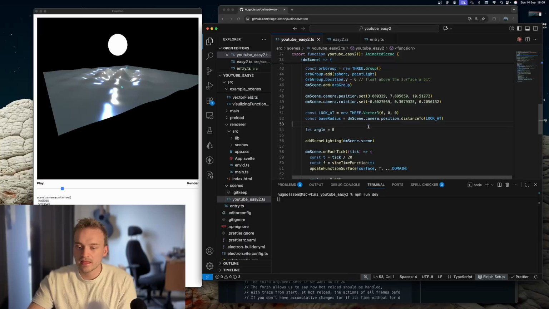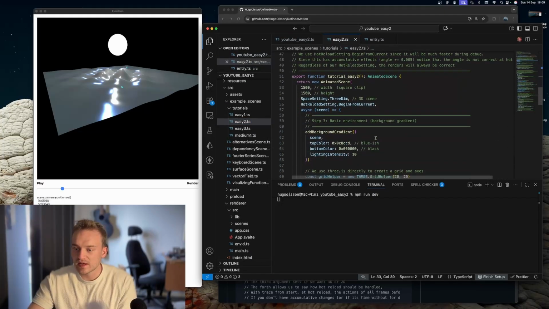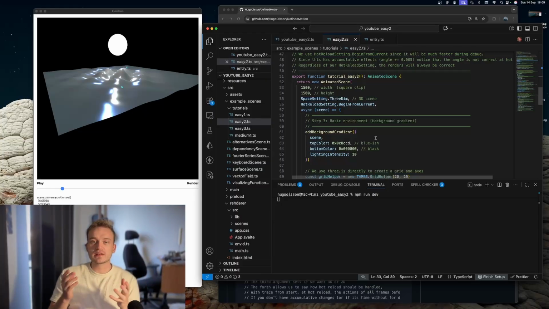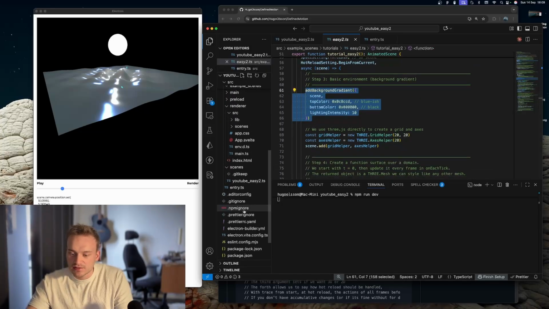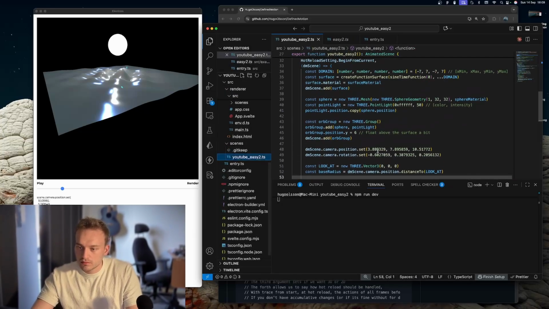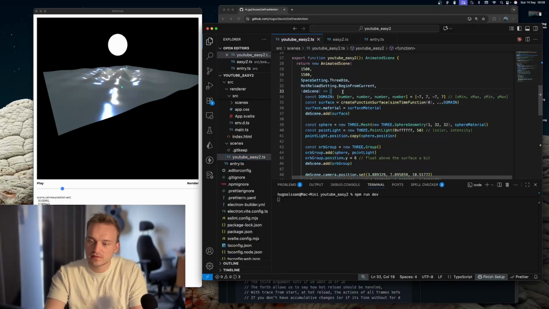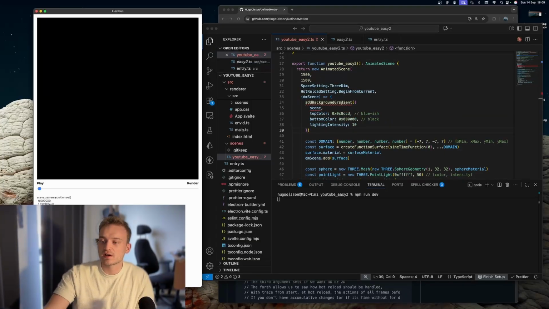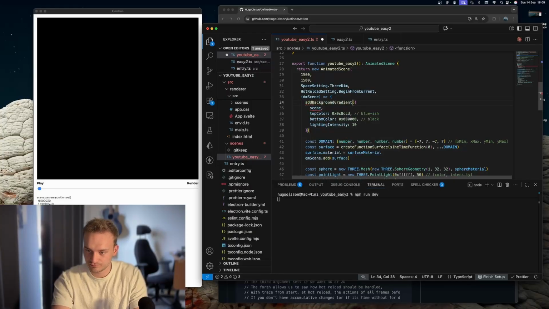So I think the reference had a background gradient in blue. So I'm going to add that as well. And I can add it maybe just at the start. That uses a helper function to create a gradient to our scene.